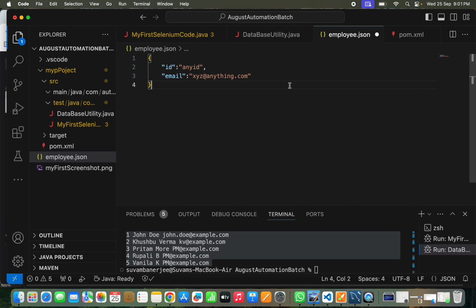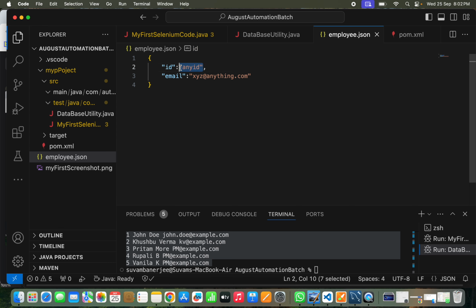That's it. So any JSON file, JSON structure you are aware, right? Vanilla and Rupali, this is a JSON structure where we write data with key and value structure, key and value pair. We can also put the number here.